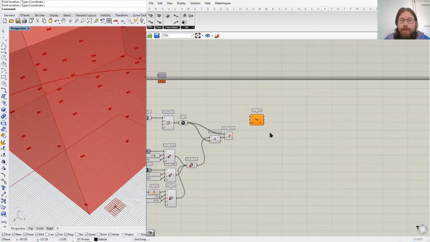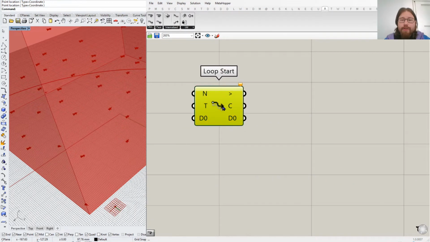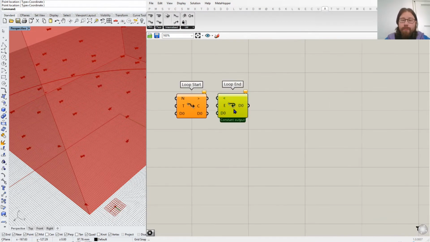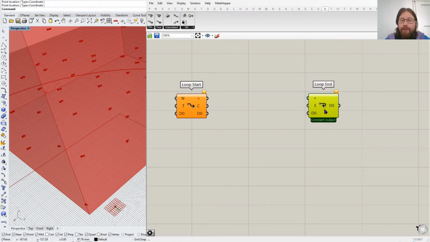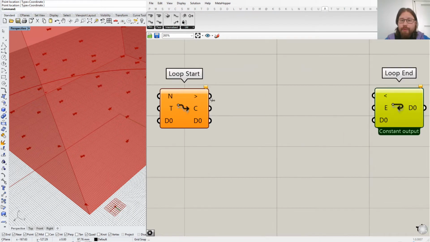And it works like this. You have this loop start, and there's another component called loop end. What you do is connect those two components with this stretch arrow. It also generates this weird wire. It's a special kind of wire, and that means this is gonna be looped.